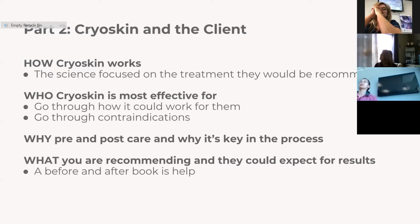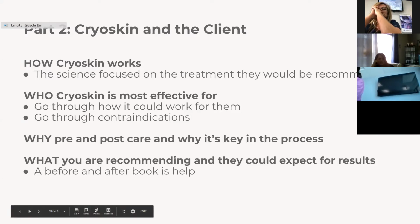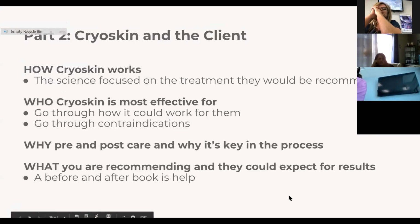So most of the time this is going to be slimming, particularly in a free consultation. But if somebody's too skinny for slimming and you're just talking about the body toning, you would focus it in on the body toning. But most of the time this is going to be talking a little bit about how slimming works, the science behind it, and that kind of thing. So really having your elevator pitch down well there.